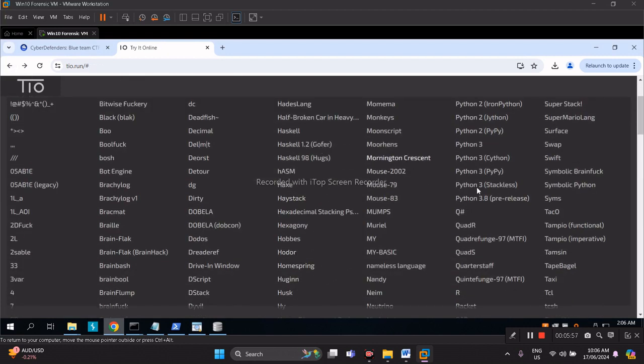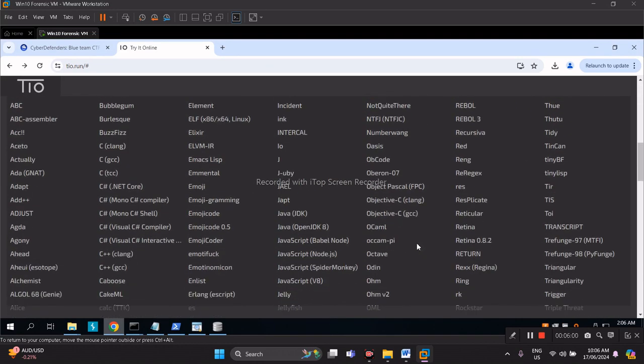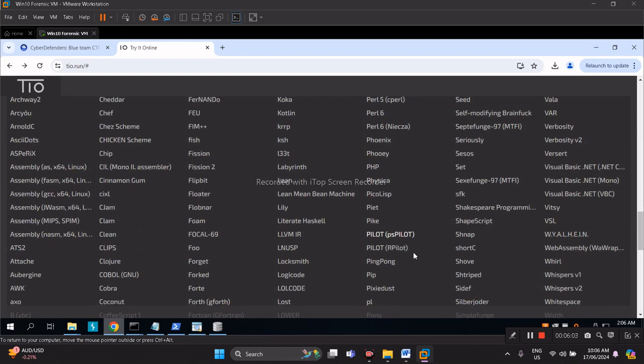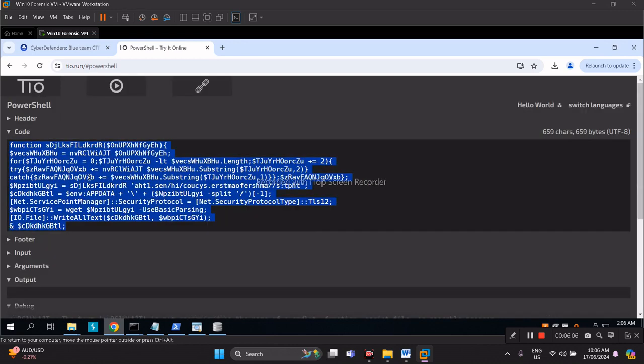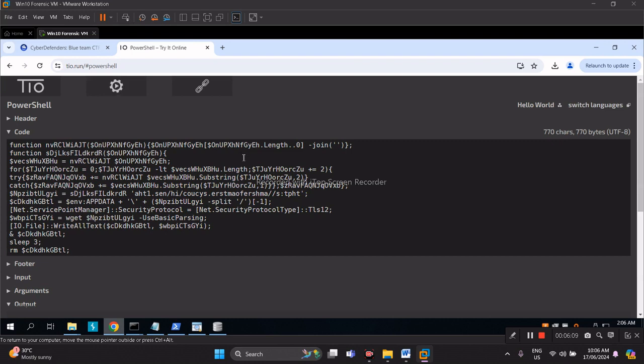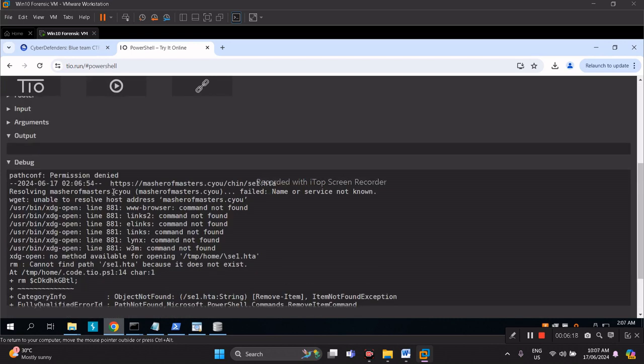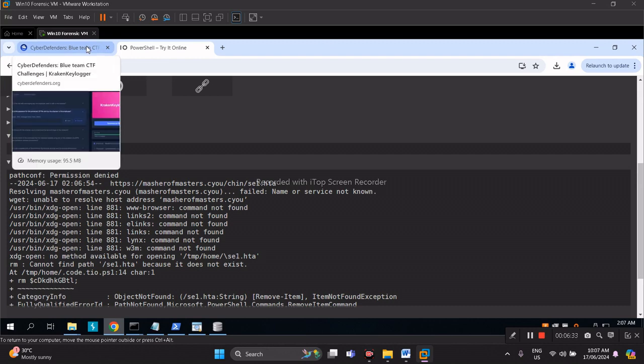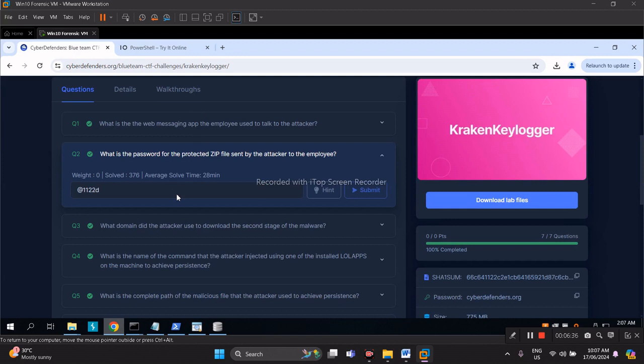PowerShell. Please bear with me. OP, PowerShell. Right here. Alright, let's try again, because we missed the other parts of the function. There. So, yeah, the function was executed successfully, and we can see here permission denied to this domain. So, that's how we found the domain. Of course, you can run it in a PowerShell, but I just show you there are other ways. You can run it directly in a PowerShell console. Alright, so that's how we found it.